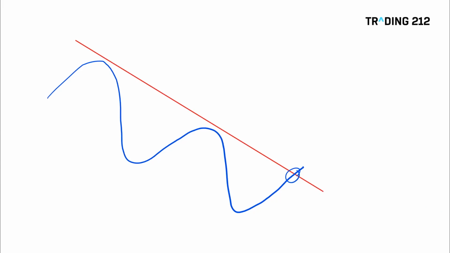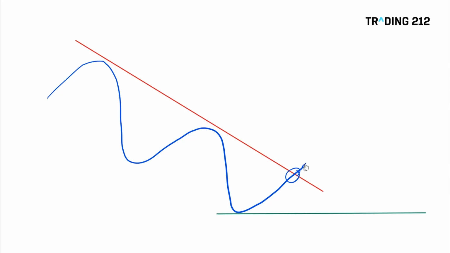The other option, if a trend line breaks, is that it does actually start off being the start of a new trend. So let's take a look at just how we might want to deal with that. The other way of playing the trend line break, if we think this is going to be a reversal of the trend, but we don't want to jump on straight away because we think the market may take a while to get going, is to watch how the market reacts if it pushes back to that previous low. So let's just see what we're focusing on here.